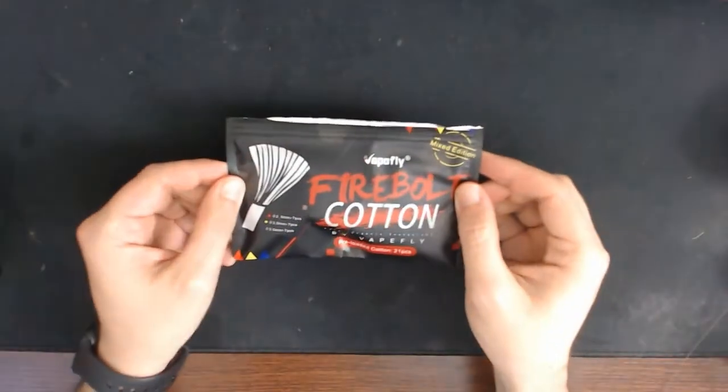Today I have for you is not a coil tutorial, it's not a mod review, it's not an RTA tank review. It's another cotton special. We are going to be reviewing the Firebolt cotton by VapeFly. This is the one that comes with the little shoelace bit on it, and we're going to see if this one meets the expectations. So I'm going to set it all up and we'll give it a go. Stay tuned.